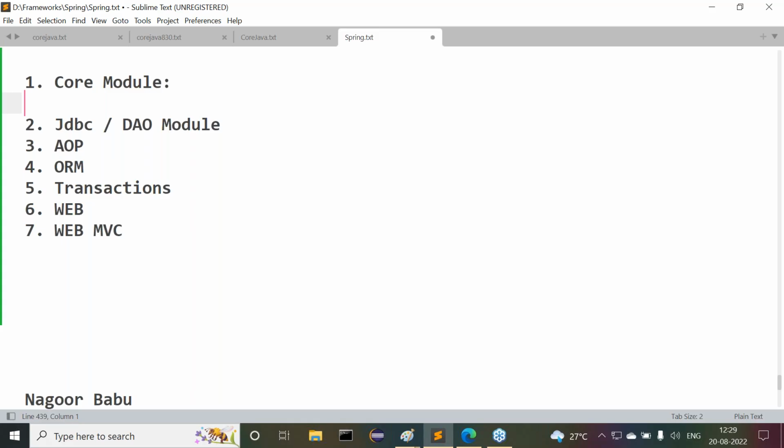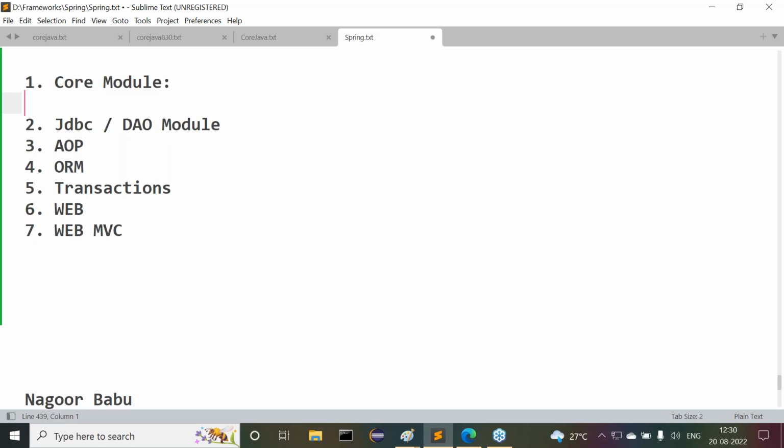Bean objects will be created by one separate component inside the Spring framework. That is the main element inside the Spring framework. That element is nothing but the container. Simple example: servlet examples you might have seen. Who is creating the servlet object? Who is maintaining that servlet object? The servlet container, or not? The servlet container is creating the servlet object. The servlet config object is prepared by the servlet container. The servlet context object is prepared by the servlet container.